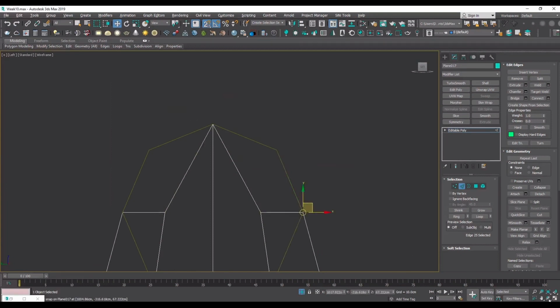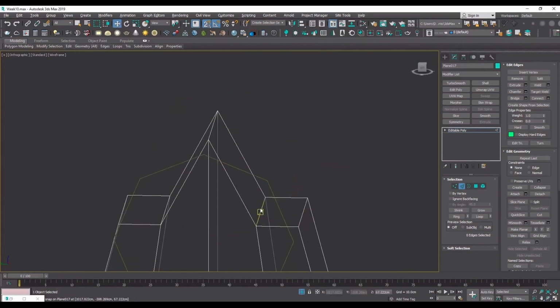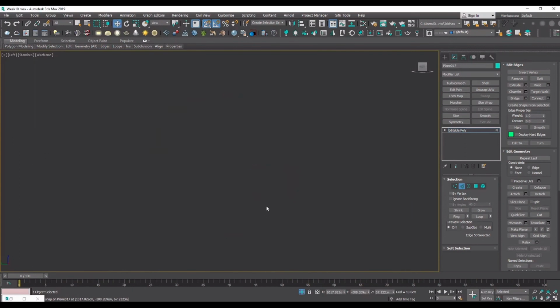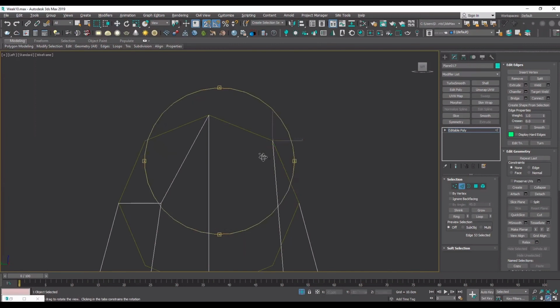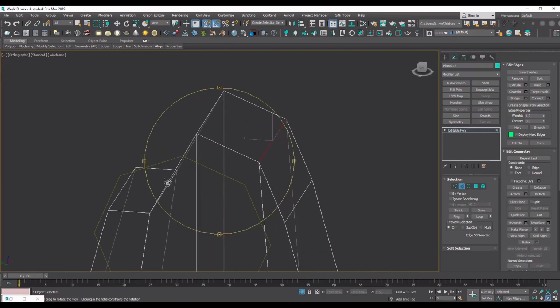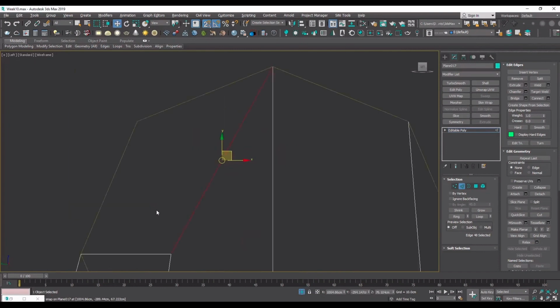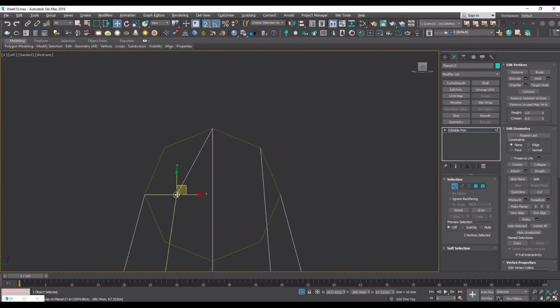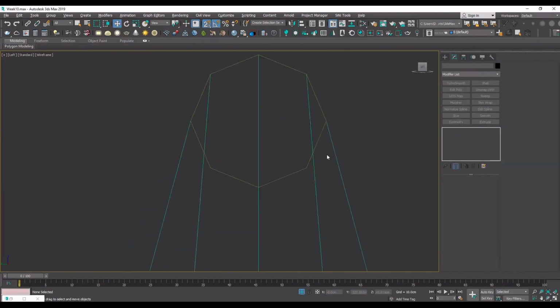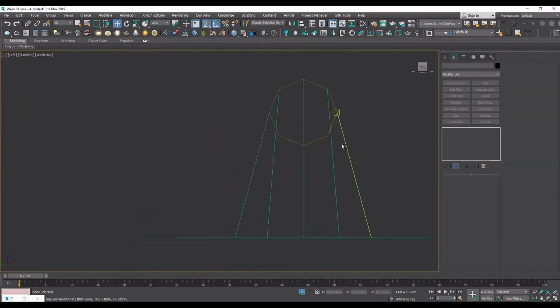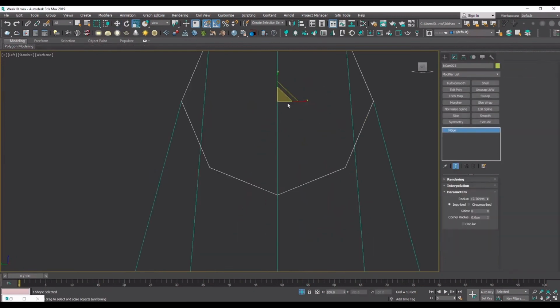So the thing we have to do right now is to continue the process and select our vertices like this and just move them, snap them into the place we want. You see, here they are not being misplaced by any axes that we do not want. They're behaving exactly as we want them to behave. So now we have created the circular shape on the top part of our model.